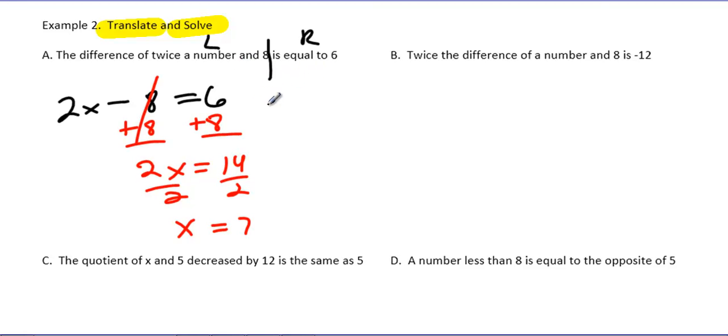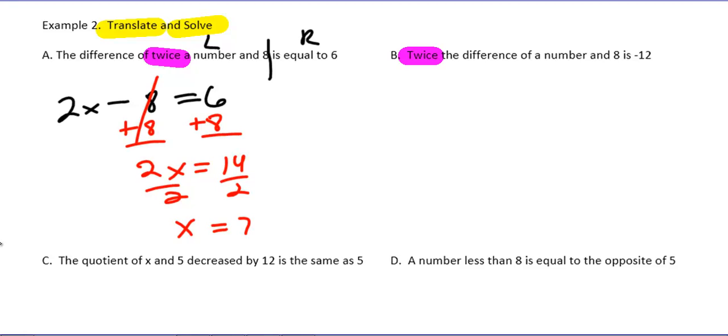Looking at B. Now again, we see the same thing from yesterday. We have twice the difference. What happened once again is the word twice jumped from where it was in the middle out to the front. And this has a huge difference in how we translate.